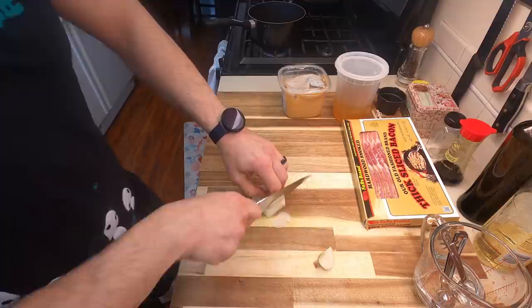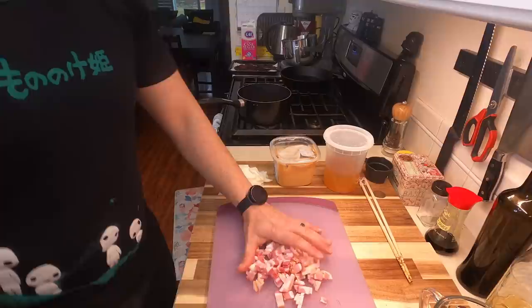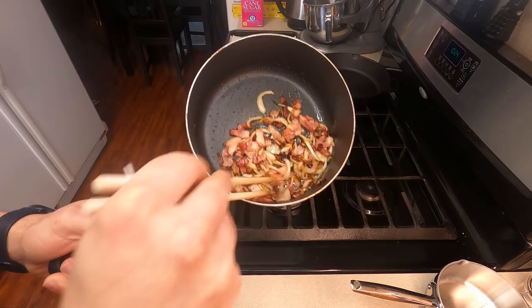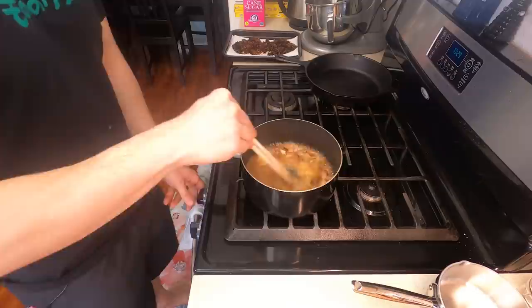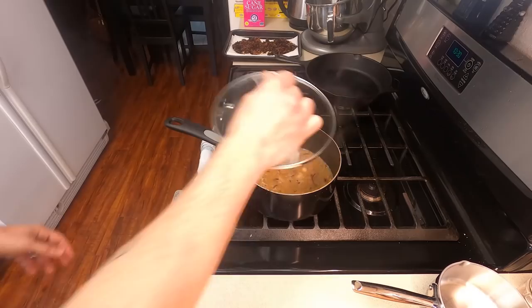This bacon miso soup is really easy to make but also really good. For this, we're going to use about half a sliced onion, nice and julienned. For the bacon, slice three slices in half and cut those into little pieces — you don't want these too big. Add your bacon and onions to a small sauce pot and get these nice and caramelized to render the fat and onions down until you see some nice color. After straining some of the fat out, add in about two cups worth of dashi. Let this come up to a simmer so all those flavors get incorporated, then add in two tablespoons worth of white miso and quickly whisk together. You typically don't want to overcook miso because it can hurt the flavor. Throw a lid on it and let this hang out until we're ready.